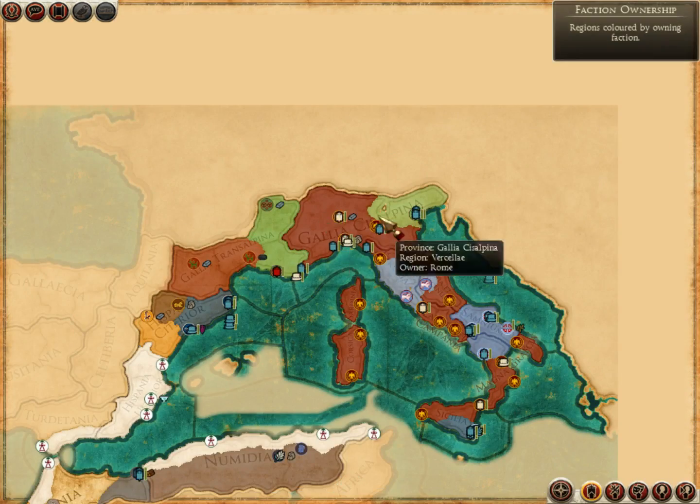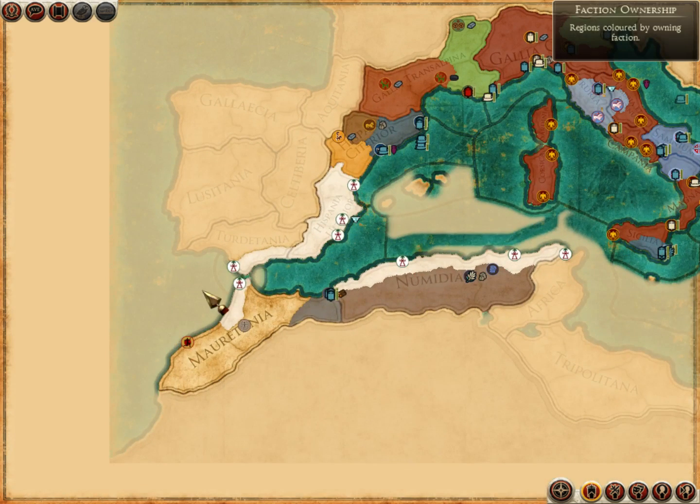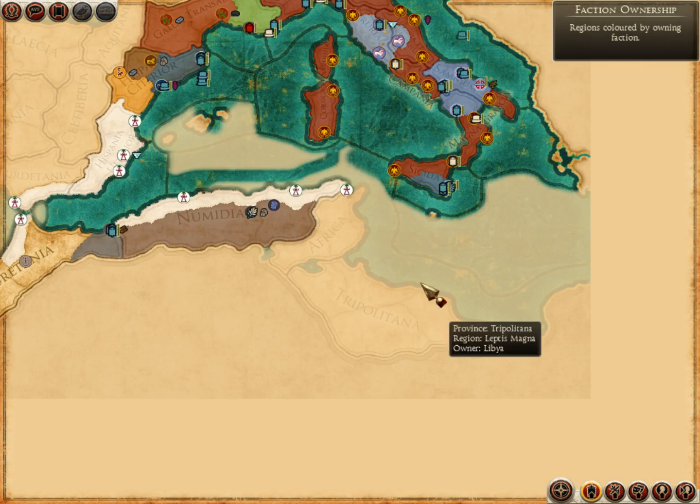So we've taken all of this area up here and basically most of Gaul. And so we'll just push up across there and then we'll take these areas from Carthage. And I do want to also expand out into Spain as it is known. And also I would like to land some forces in Africa as well.